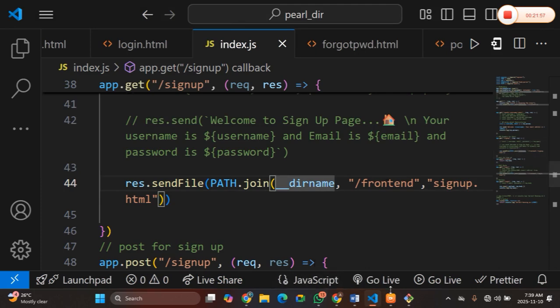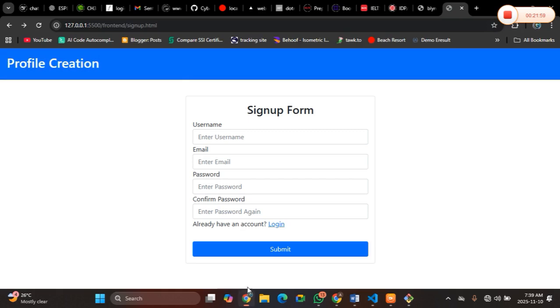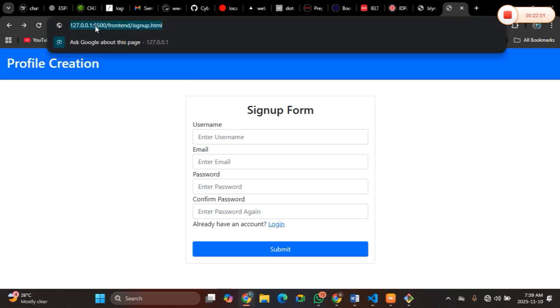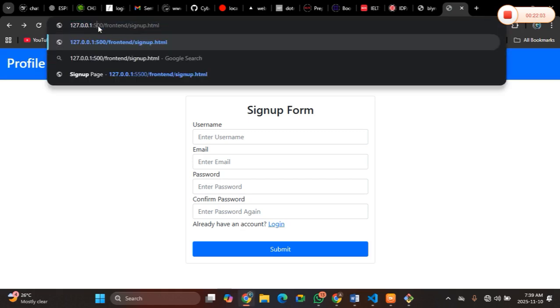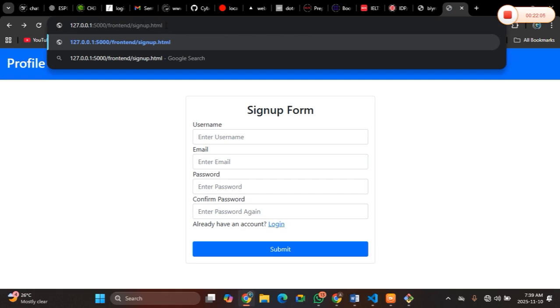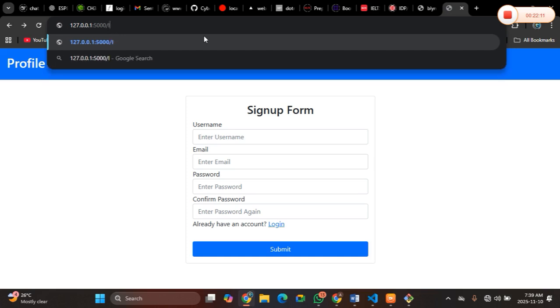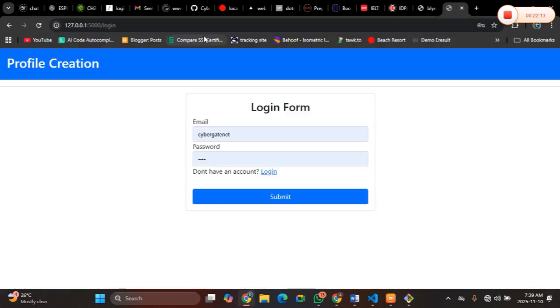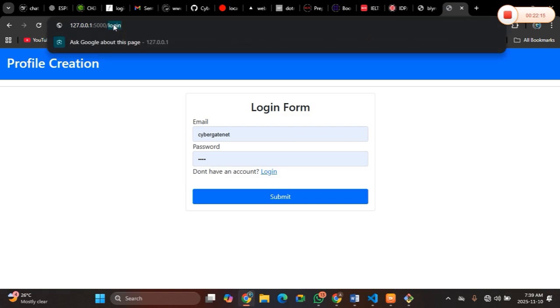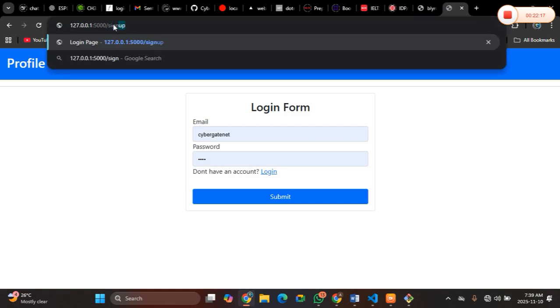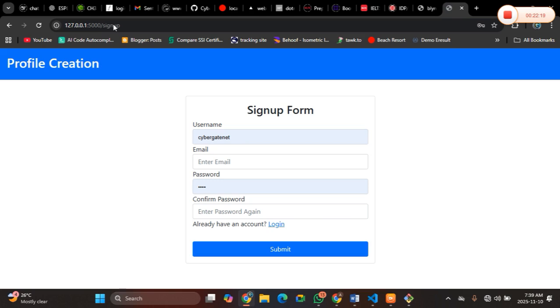So to do that, I'll just come over here and correct this thing from 5,500 to 5,000. Then we're going to remove all these front end sign or just /login to give us the login page, and /sign up should give us the sign up page. Please, at this point, if you don't understand, I would like to interpret.